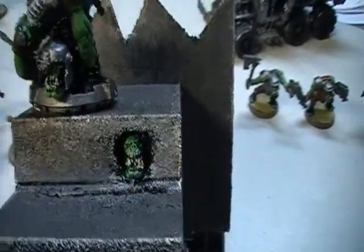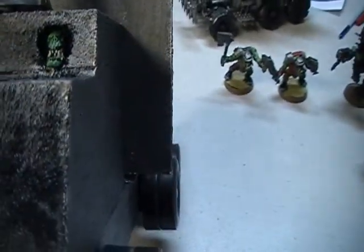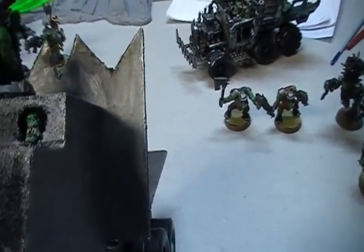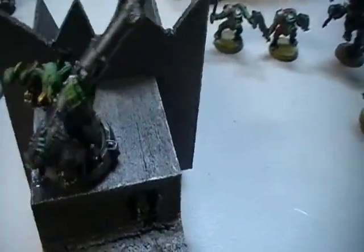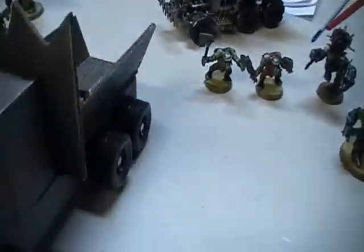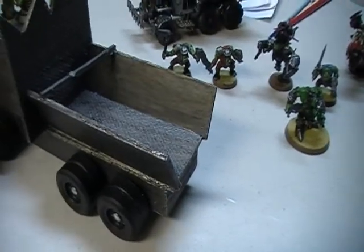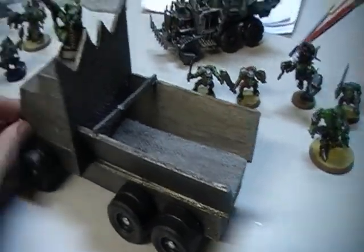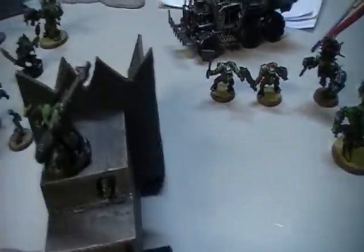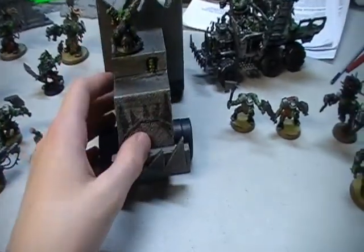Yep. So you can see the orc crew there. Again, I didn't spend a whole lot of time painting these guys as I did the other ones, because there's actually not a whole lot of detail to paint on them. Again, I gave this guy the backpack that you get from the Luda Burner set. And the way I cut it is I just use a scroll saw. And the best thing about it is the fact that it actually moves, it rolls.